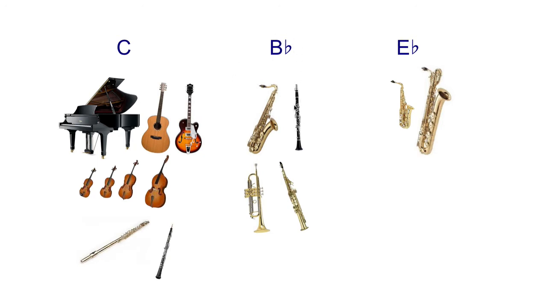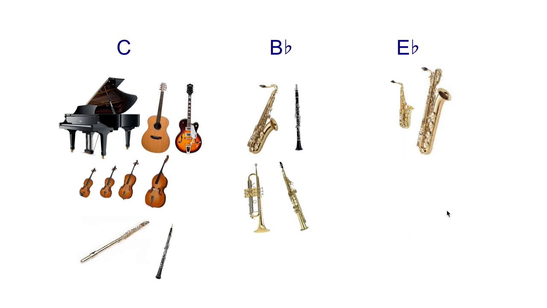So this isn't something that they think about when they play. It's just something that we as music writers need to be conscious of. Even worse than that is that certain instruments are in the key of E flat. For instance, a bari sax and an alto sax are in the key of E flat, which means that when they play a C on their instrument, an E flat actually sounds.